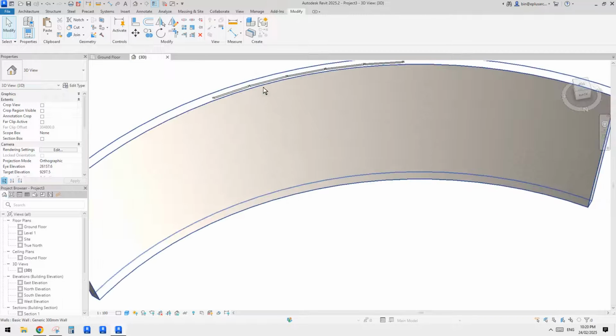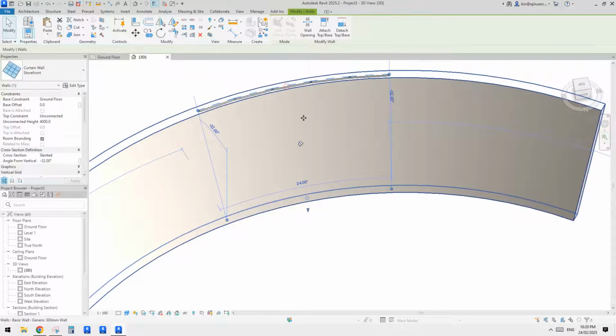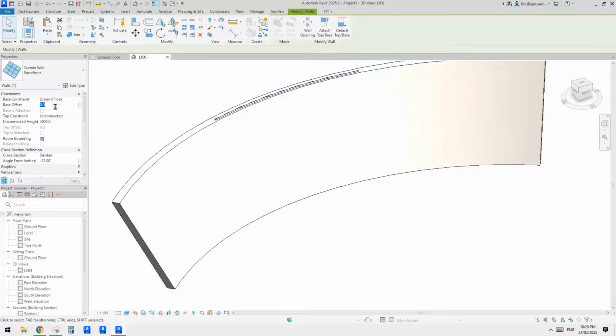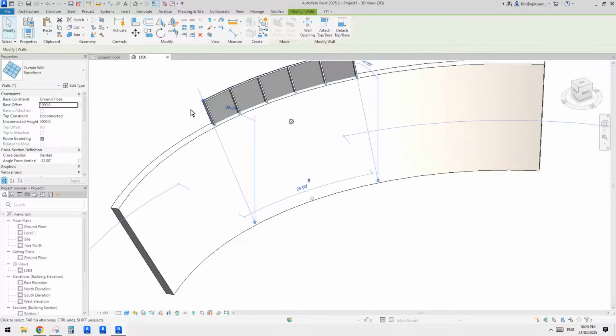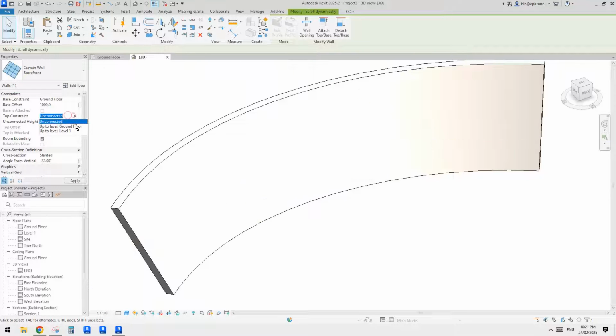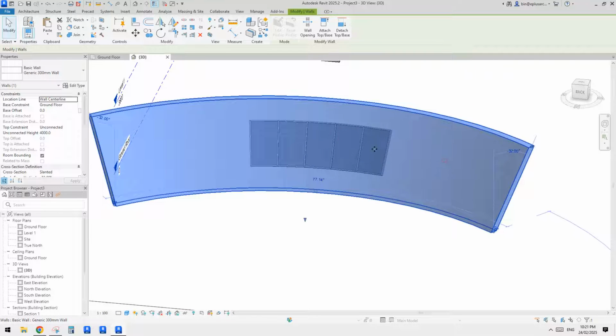Then let's adjust the height. If we want the sill height to be 1 meter, just type in 1 meter, and for example, I want the overall height to be 2 meter. Or you can use top constraint to stop it at 3 meter high. So this is inside of this solid wall.